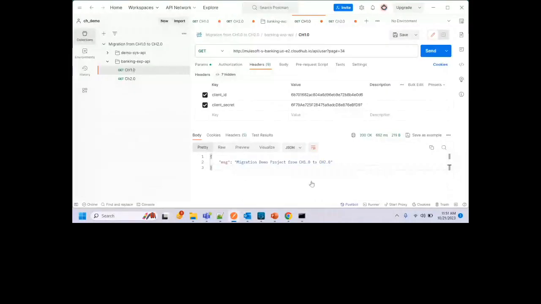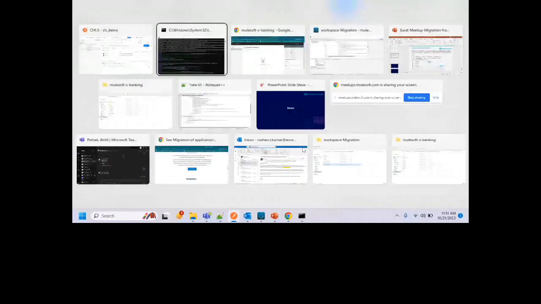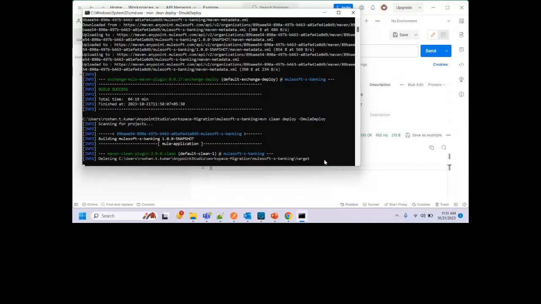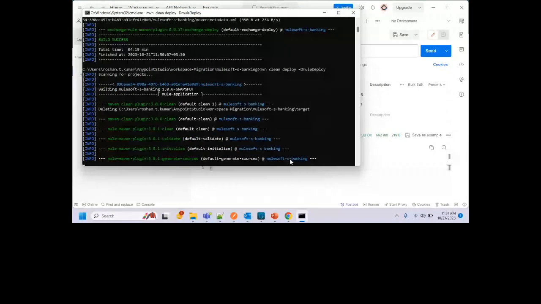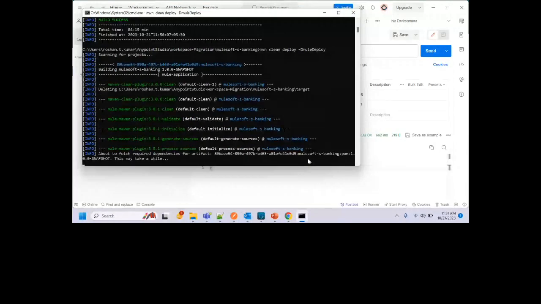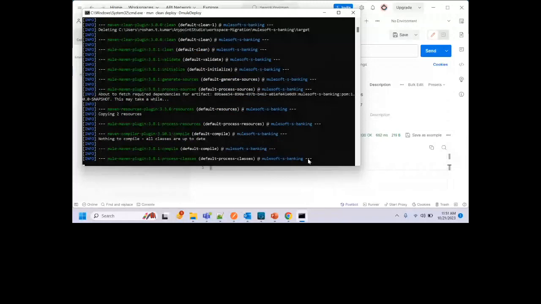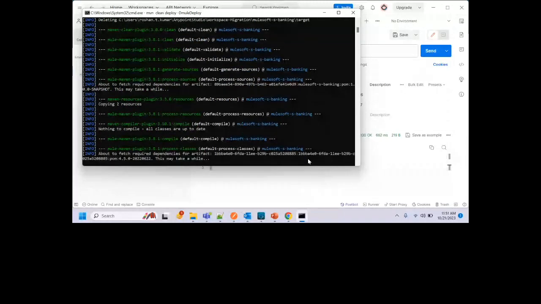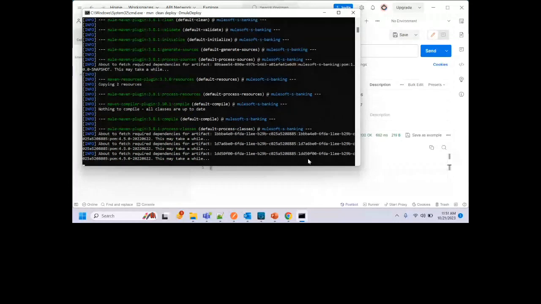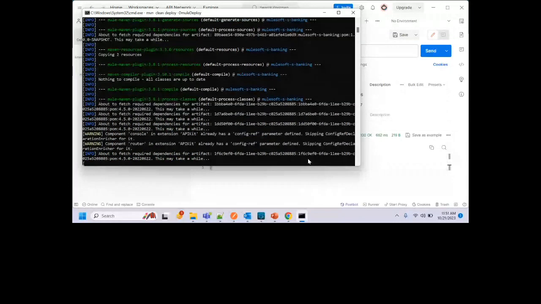So Roshan, you are deploying it from the command prompt directly. Suppose we have some pipeline through which we have to deploy. What do we need to configure, and how do we first publish to Exchange from that pipeline? If you want to use the same pipeline, then you need to alter it, I mean update it, or you can create a new pipeline. In that case, you need to push your code to Exchange first, then go for the deployment.